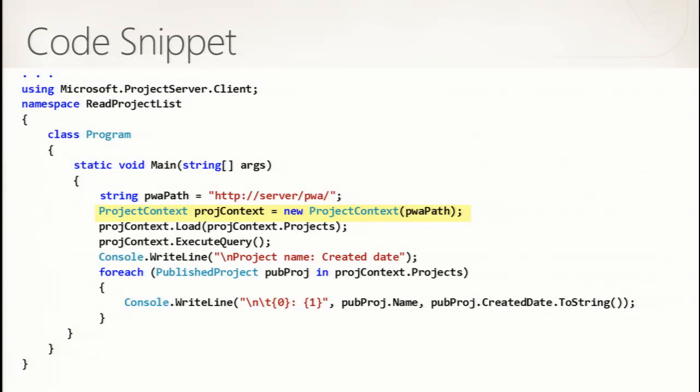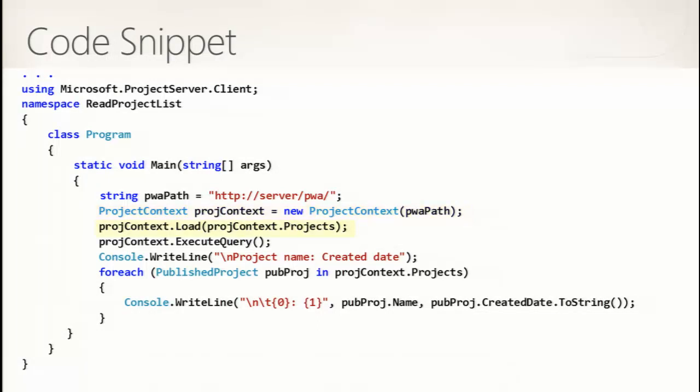The next thing, very similar to SharePoint, you create your context object. Here you're pointing it to a PWA URL. We've made this a little easier on developers, as opposed to the PSI where it was your PWA URL, then you have to remember _vti_bin/PSI/ and then 20 different business objects, and then have to do that 20 different times if you want the full API, with different case sensitivity and is it plural or not. Very simple. Want the object model, server/PWA.